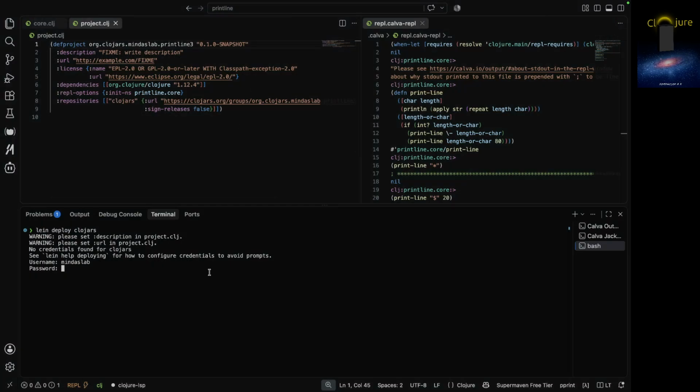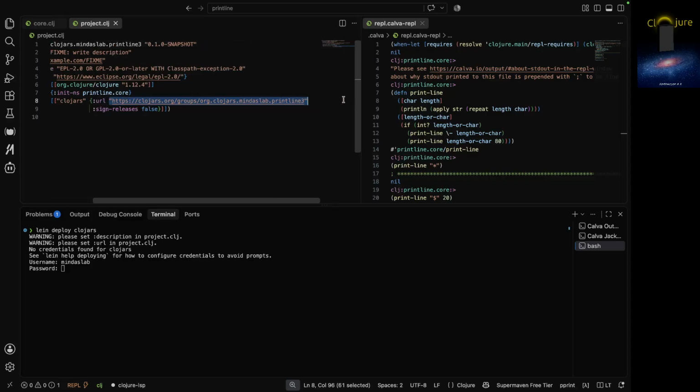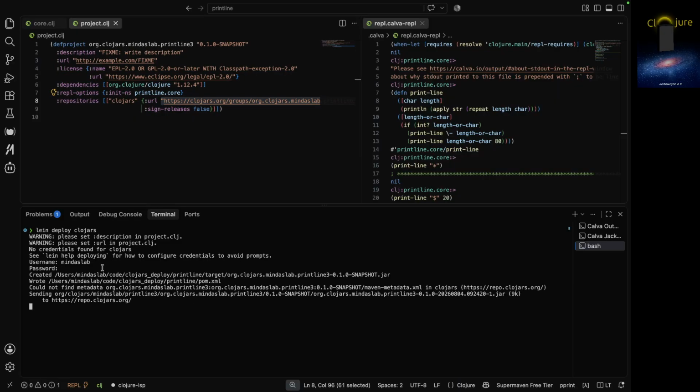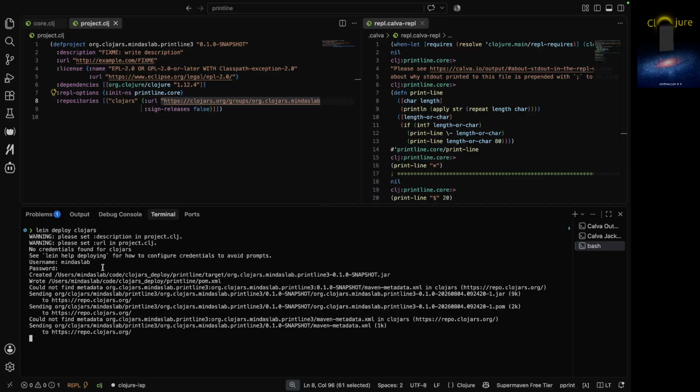Maybe if we can add some SSH keys and do something like that and get the repository from here, won't that be good? But I'm not sure. So I just pasted my token over here, and hopefully things are going inside. Something is happening. Everything is going okay, I think.